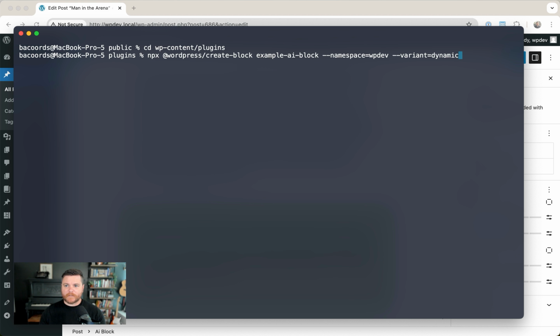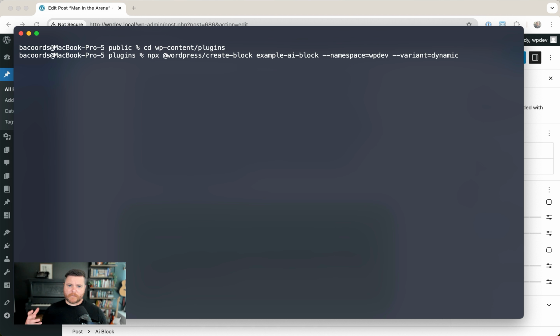There's nothing in this block that really needs to be a dynamic block, but I just like to do a dynamic block because I feel like it makes life easier to know that I can just write the front end in PHP and that I can change it in the future if I ever need to, and I don't have to worry about the save.js file, which always just really gets in my way. So it's very rare that I don't do a dynamic block. So that's where we're going to start right here. And anything else we need? I think that's it. So let's run that.